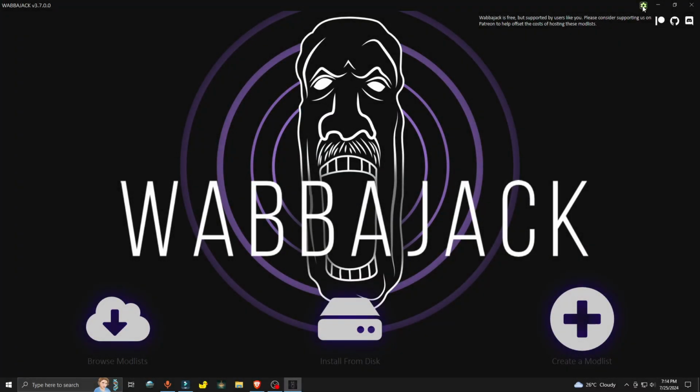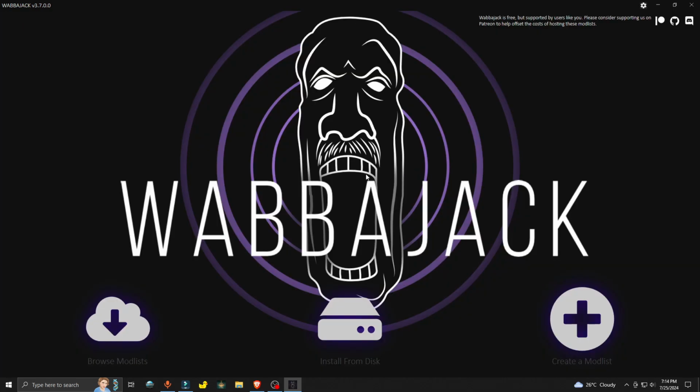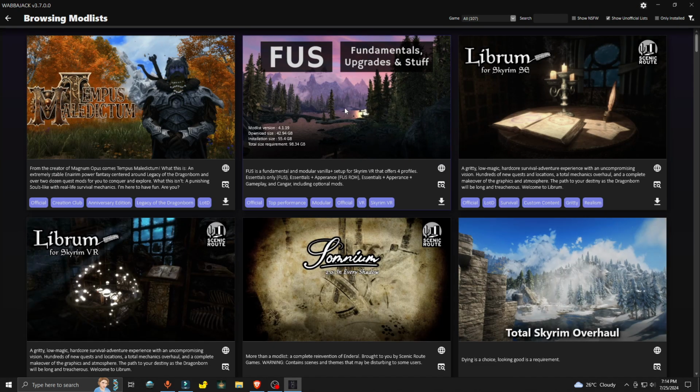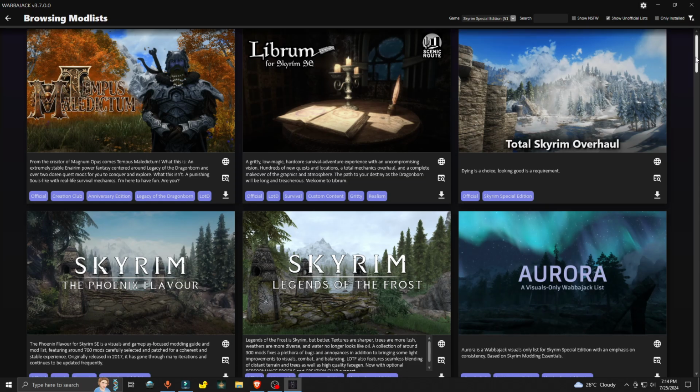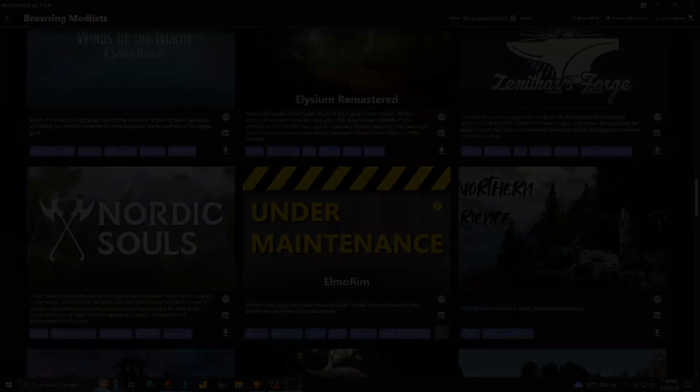Getting this auto install and download Modlist to work is pretty simple, as it's on Wabbajack. Wabbajack is a simple software that lets you auto install any mod list of a magnitude of types for not only Skyrim but many other games that are supported on it, such as Fallout. So this is a pretty simple software. There are many guides out there to troubleshoot and solve problems regarding this list, so I'll link one of those down in the description, or you can search them on your own. There are plenty out there, and as far as I'm concerned, it's very simple. It won't give you a lot of trouble if you follow the steps and read everything carefully, so consider reading everything before.